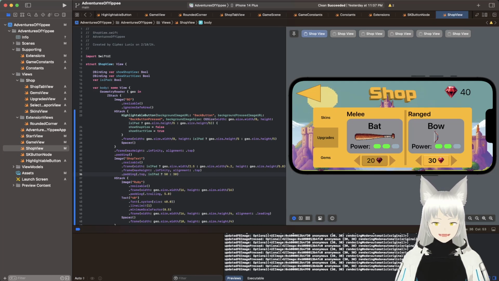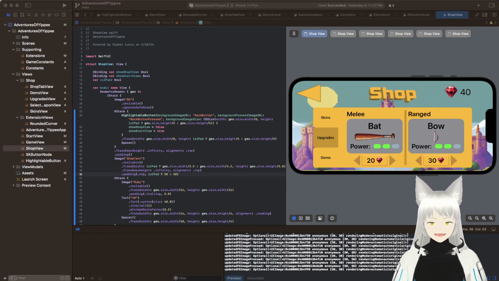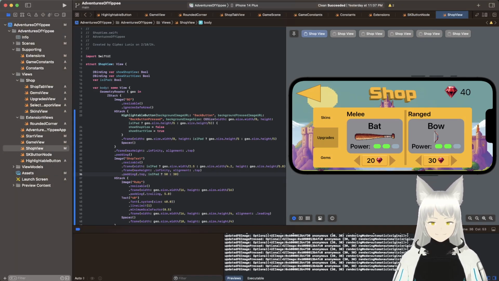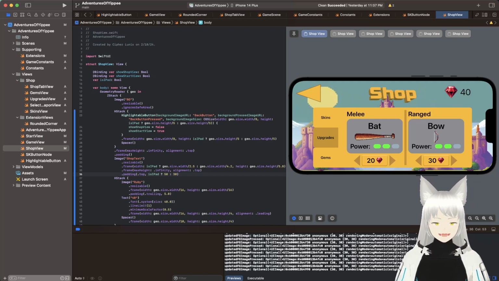Alright, so the next thing I wanted to do was, when you click this, it'll bring up a little pop-up to, well, whatchamacallit, confirm your purchase or not. Because I don't want it to, like, you click this and then you automatically lose your gems and buy it, which is not very PogChamp, I would say.